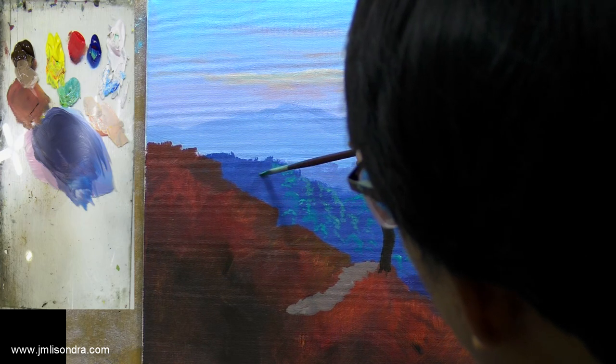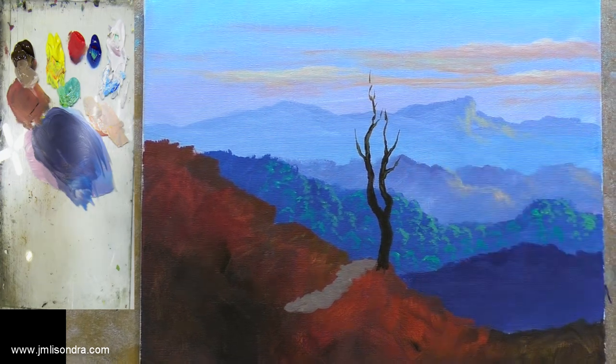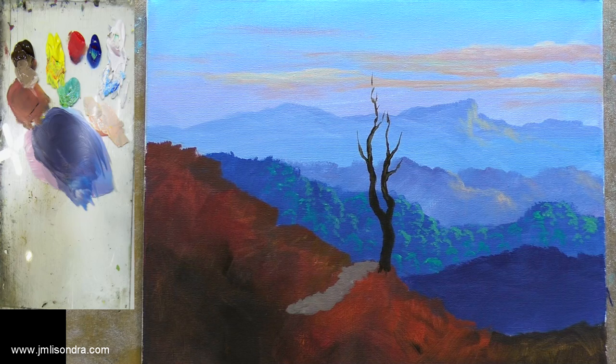So just a few tapping technique, everyone, and you can create a beautiful forest. It looks like a forest there in the background. So yeah, it looks like a forest now, and it looks good.